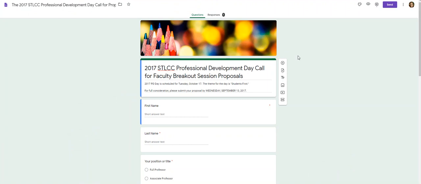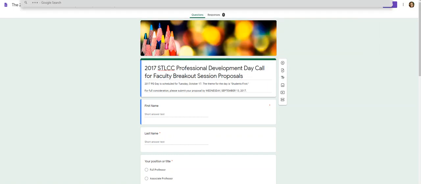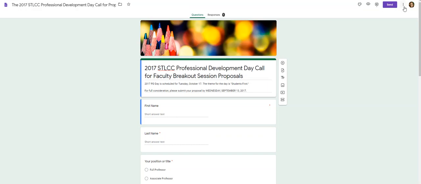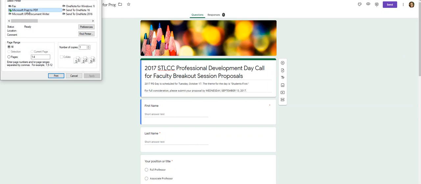Once you have your form created, if you go to this top right, do you see this? Let me see if I can make it even a little bigger. It doesn't look like I can. I can't seem to get the screen to show up any bigger than this. But if you see here in the top right where it says more, the three dots that you can hit for more, the option to print comes up there. And you go ahead and select print and then choose that you want to print to PDF. That's one way to do this.